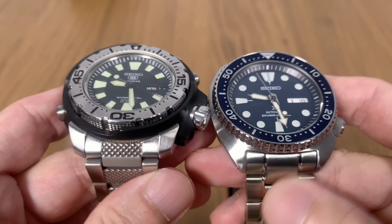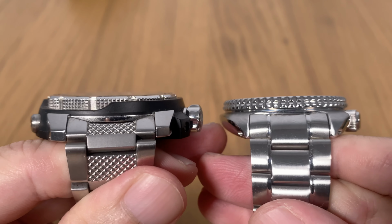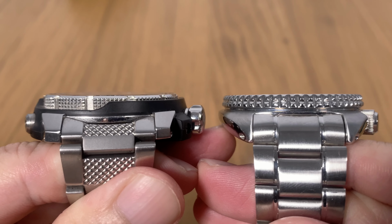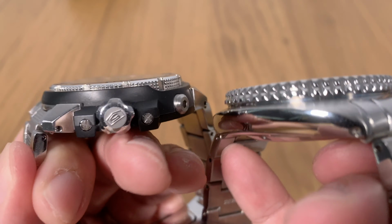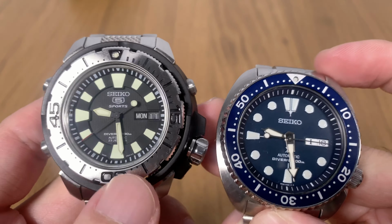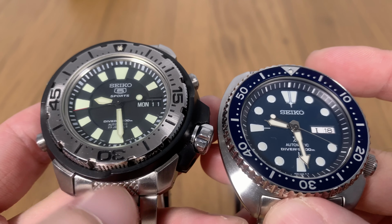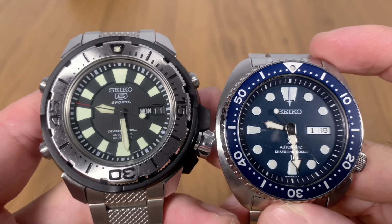And also, if you were to take a look at the thickness, although they're about the same, they're both about 14 millimeters. I think the Turtle is about 13.6 or something like that. And although in terms of thickness they're the same, you always get the impression that the Frankenmonster is slightly bigger, again due to the angles, the angular sights, and all the bulk that you get from the shroud and all these bolts and all that.